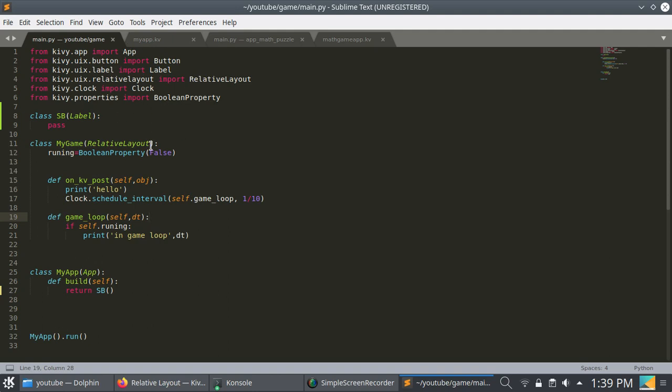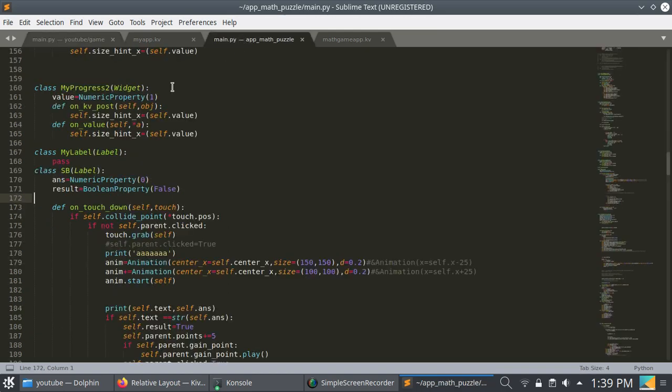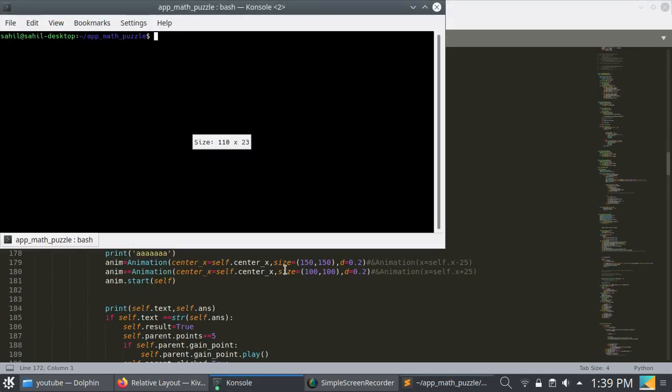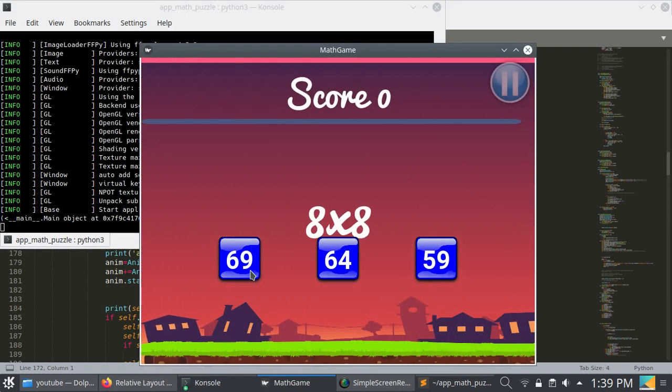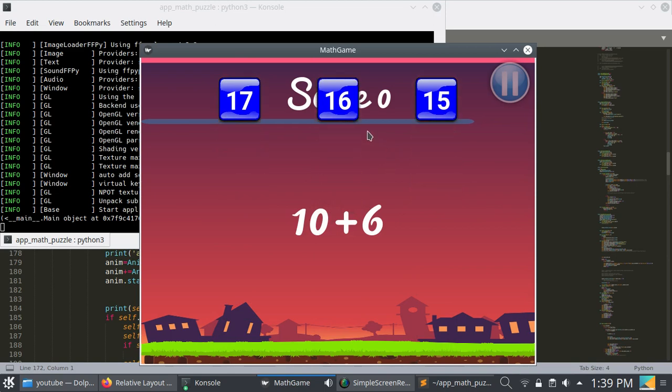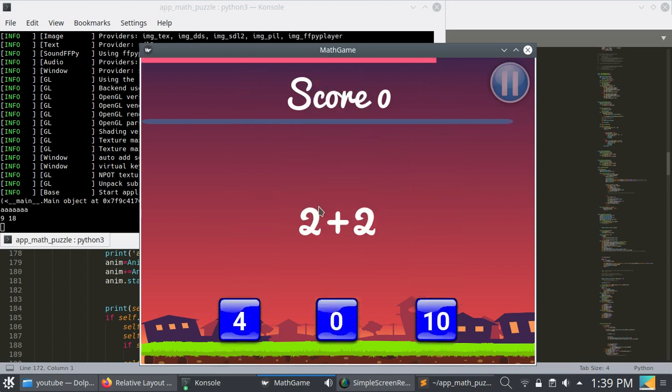Here I have added a class in my project. Some blocks are moving here, so I have to add these blocks.